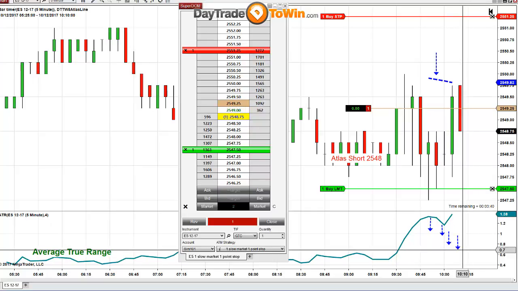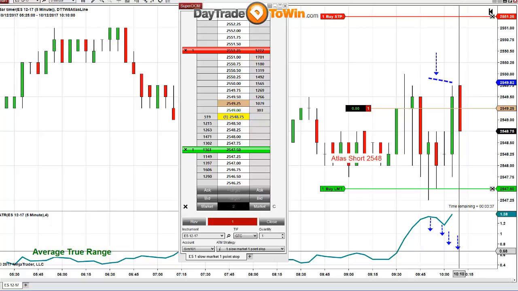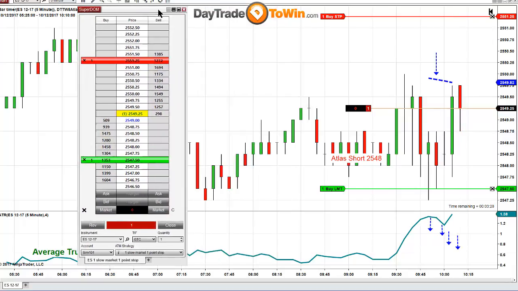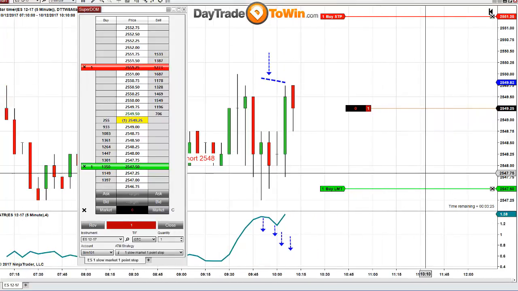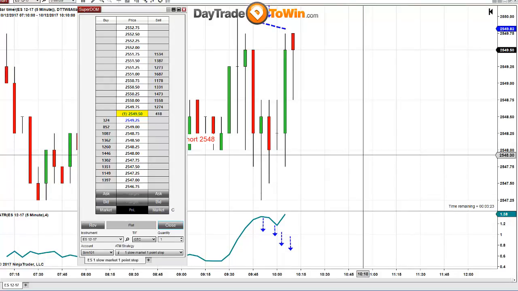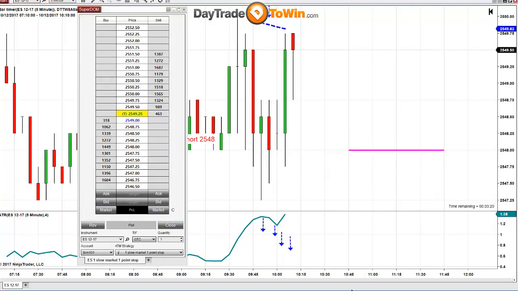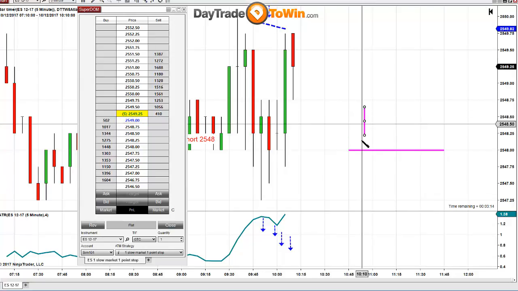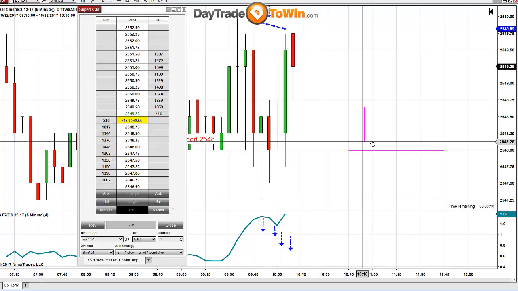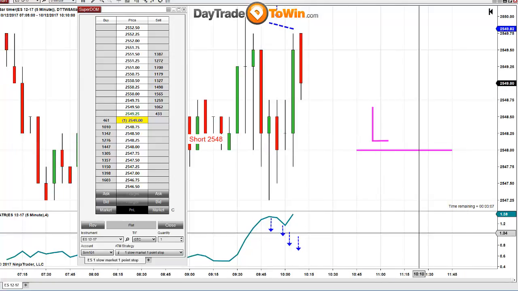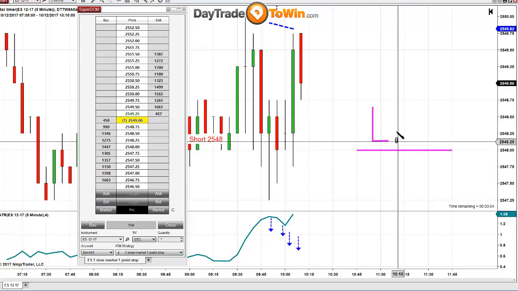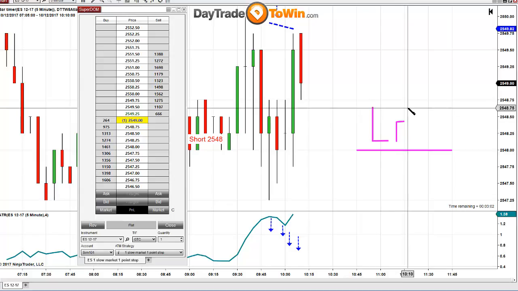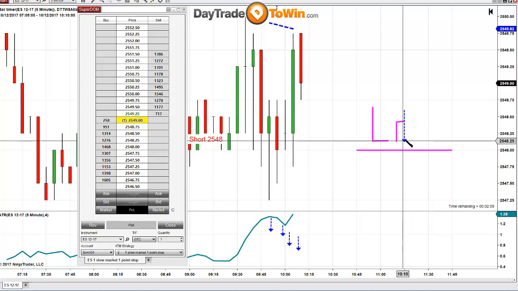Now, if the target is hit and it's not filled, remember, force to fill. Get out of the trade. Protect yourself. If it just misses it, and I'll give you another example here. Let's say order filled, your target is 25.48, and the market comes down and misses it by a tick. So it comes 1 tick in front, which is 25.48 quarter. And it comes up a little bit like this, and then it comes once again to 25.48 quarter.